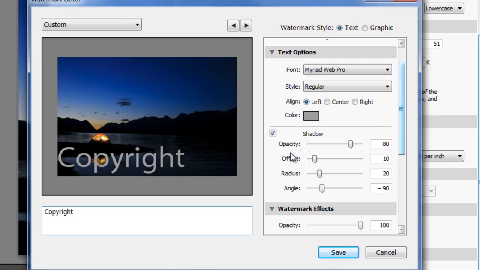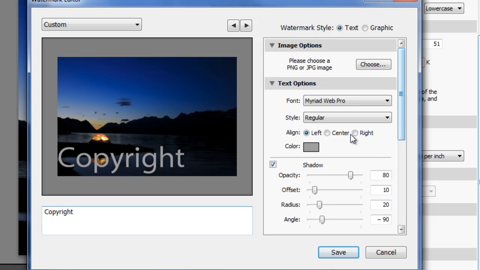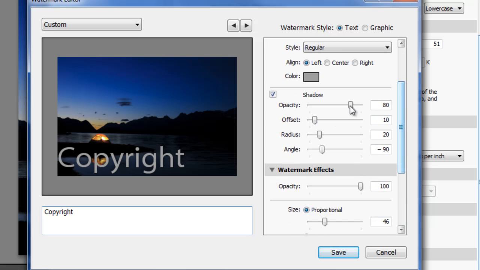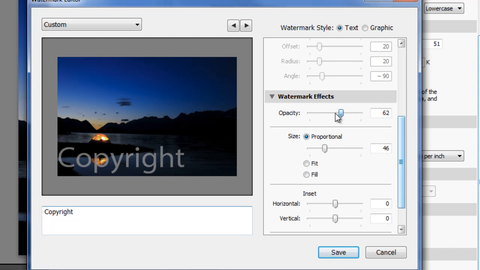And then here there's a drop shadow on the box, but we don't really see it because of the darkness of the color, but you can offset it. You can see it a little bit. Even if I put it at 100%, we might see it a bit more. There we go. It's going up into the water here. And if you don't want a shadow, just unclick that, and going down here, opacity. Again, this is very important for us photographers. We don't want 100% opacity. We just want to make sure that people won't start copying our images and pretending it's theirs.